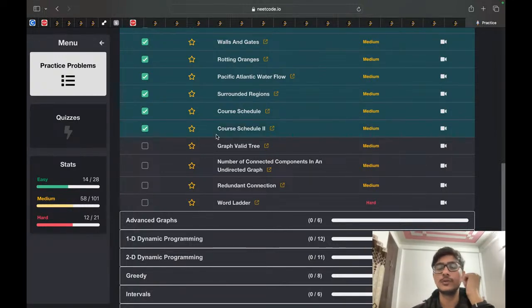Okay, we will now solve the problem graph valid tree.